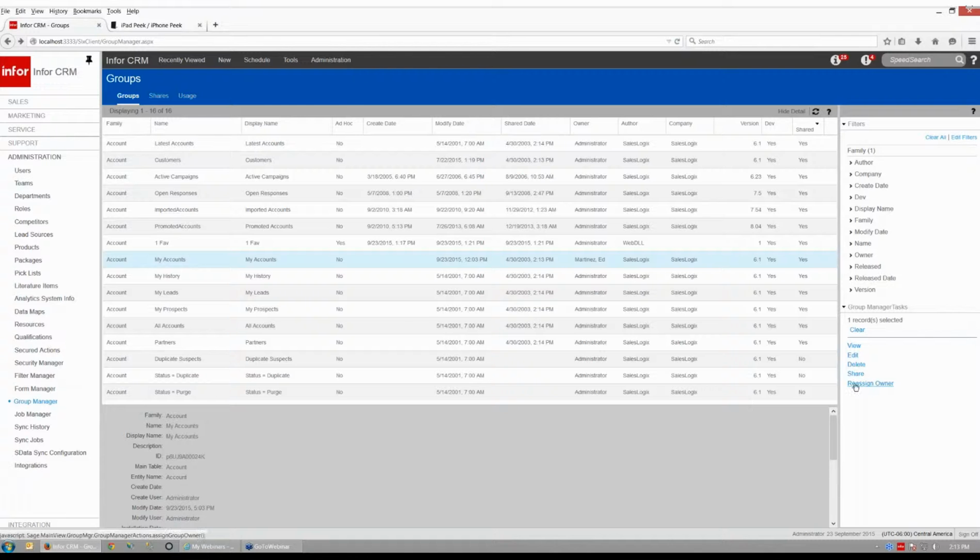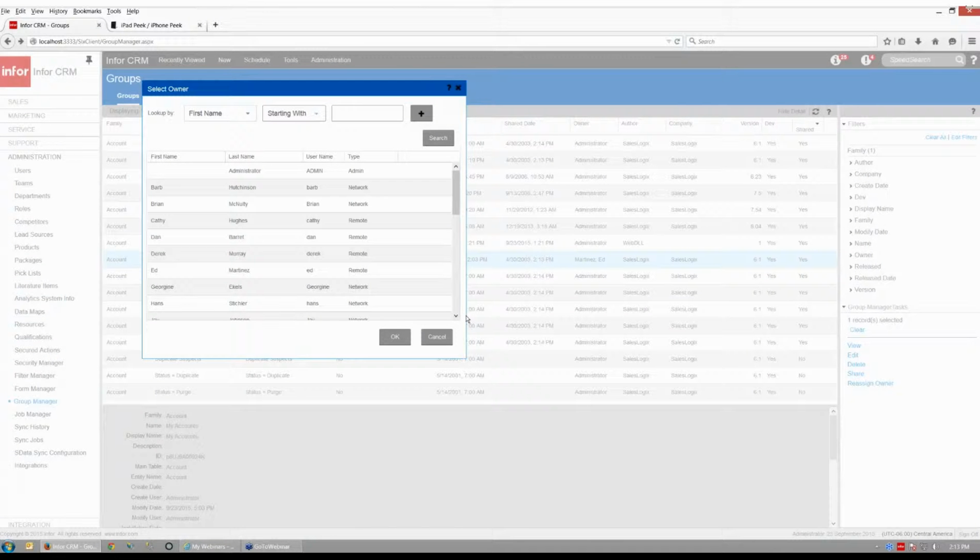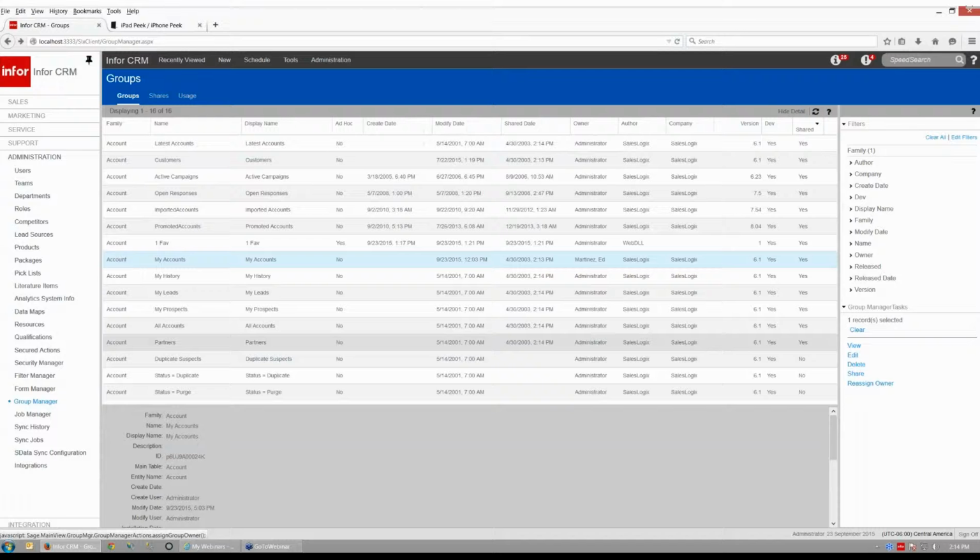But as a group manager or user, you can come in and say, well, I know Ed built the group, but I want to give it to Dan Barrett as the owner, so now he can edit that group. If it was shared with him, he can use the group, but he has to make a copy of it to actually edit the group or change any of the conditions. So this is a pretty nice way to move ownership of the groups around if that is something you want to do.